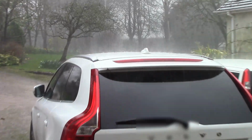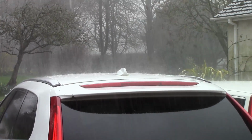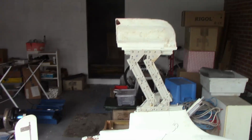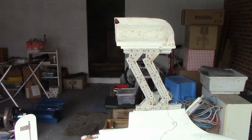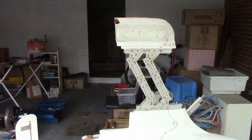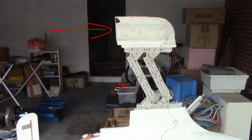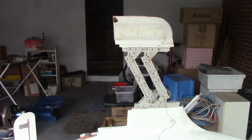Right, well, Dick is saying that he's not prepared to go out in this weather just to test the boat in the pond. I can't think what's the matter with you, Dick. So we have got this boat upside down, but with the keel moved back by about an inch compared with where it was before. I mean the keel weight, the bottom thing, which weighs 8 kilograms. But we don't know whether it's going to be too much or too little.